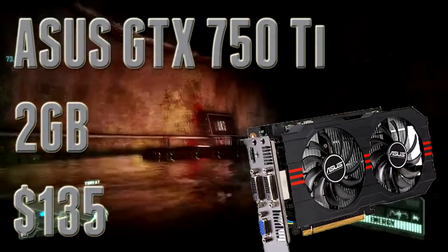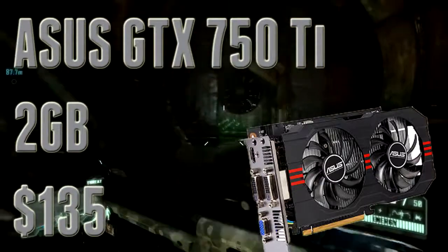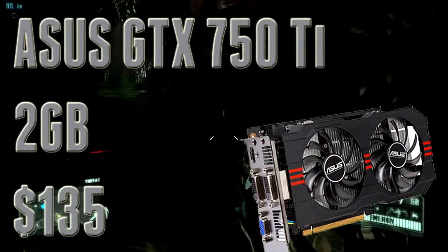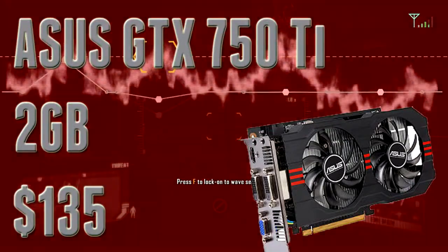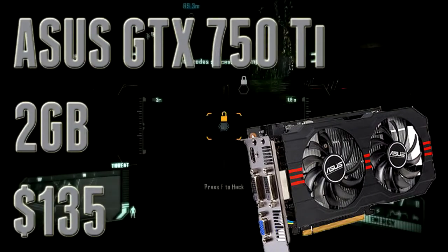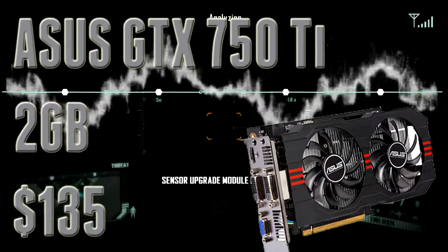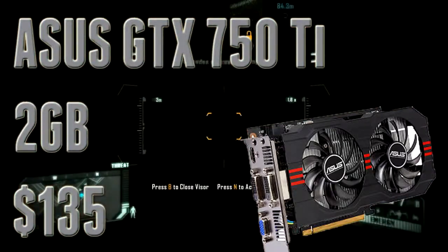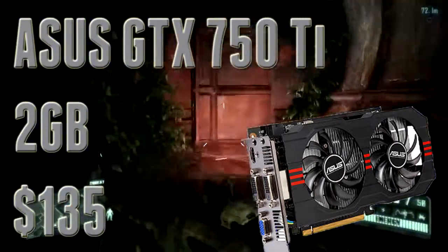I think NVIDIA is definitely head and shoulders above AMD as far as their exclusive features go, but that's just my preference — that's a whole other video. The 750 Ti right now for $135 is a really solid deal. You're going to be running most of the latest titles like Battlefield 4, Witcher 3, and Watch Dogs — though Watch Dogs is kind of an iffy scenario since it's a poorly optimized port. You're going to be running the latest titles at decent frame rates at 1080p, performing very similarly to a console. The PS4 runs Battlefield 4 at 900p at about 45–60 fps, and you're probably going to be getting about that range with this GPU.